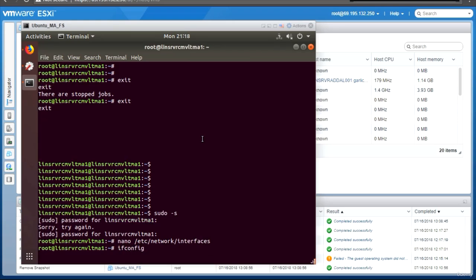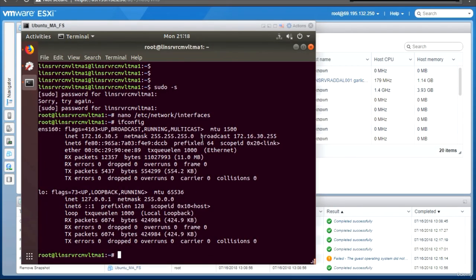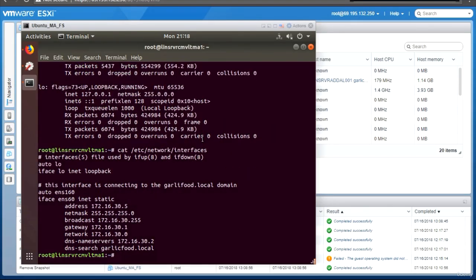ifconfig tells you the interfaces that are on your server. If I wanted to change this, I would just do that command up arrow again, and then go nano etc. Let me actually show you the cat real quick here, how it looks. Cat. Okay. I can't edit anything; it just shows me, right?